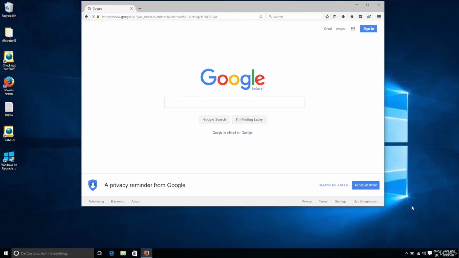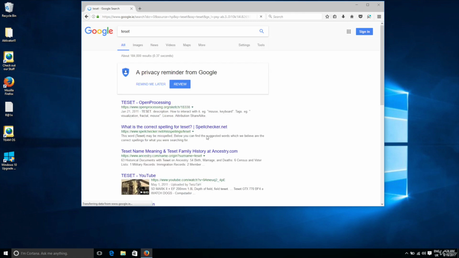I have my Windows machine here, and this Windows machine is connected, so we can search for anything. We can search for test, for example, and that will work. So this machine has an internet connection, it's already authenticated with the network, and they're happy, they're using their internet connection. Now what we're gonna do is go back to Kali.